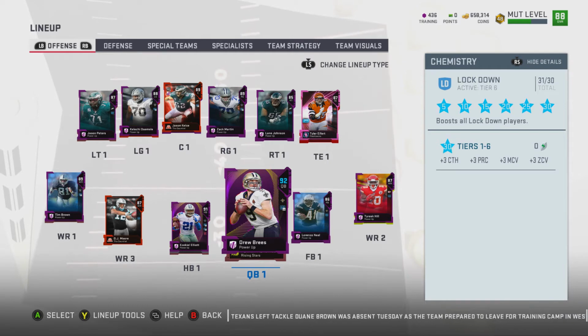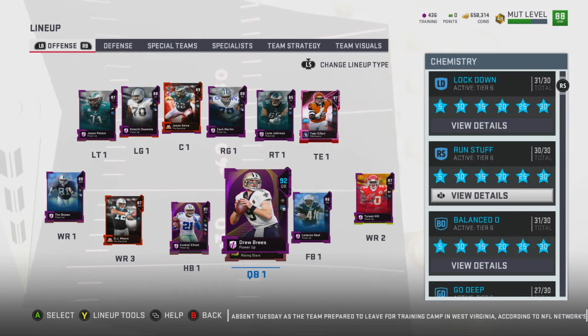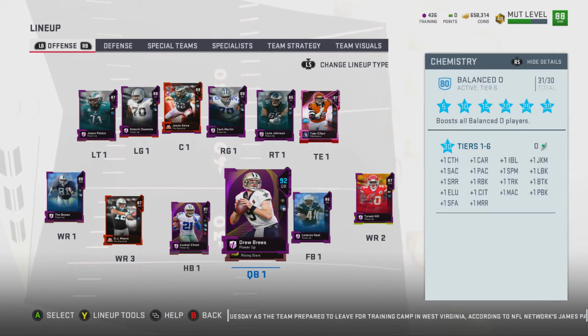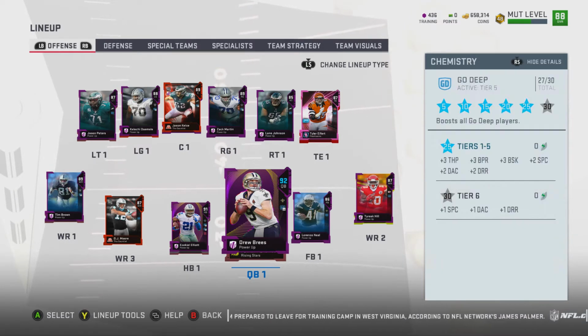But you can see here, these are my chemistries. I have lockdown maxed out. I have run stuff maxed out. And I have help with jerseys. And then I have balanced offense maxed out. And I'm really close to getting go deep maxed out.